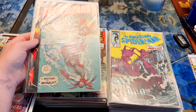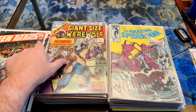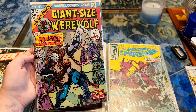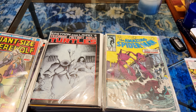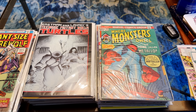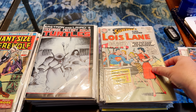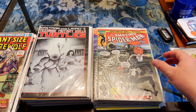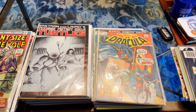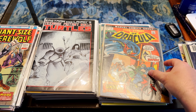We have another Nick Cardy — it's Teen Titans number 29 right here. Giant Size Werewolf number two — and that is gorgeous, actually. That might stay in the personal collection. Anything Werewolf by Night related, I get really excited about. We have Where Monsters Dwell number 26. Another one of those really sharp Lois Lanes. Stay tuned to the end of the video, where I'm going to be showing you the pile of like 20 books that I thought were the best. But this stack has really good stuff in here too.